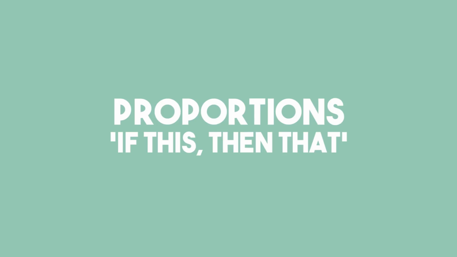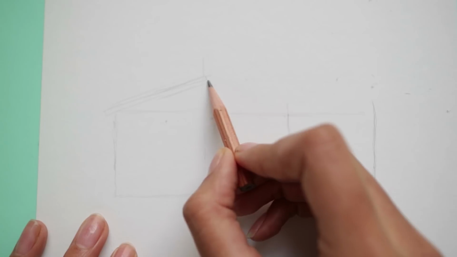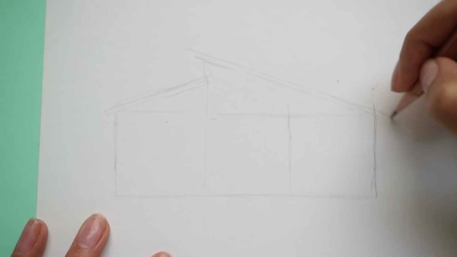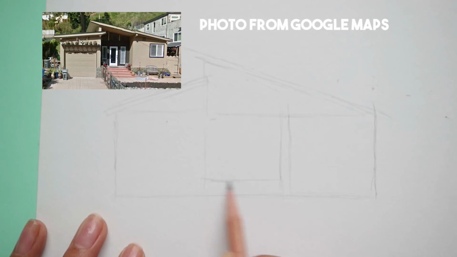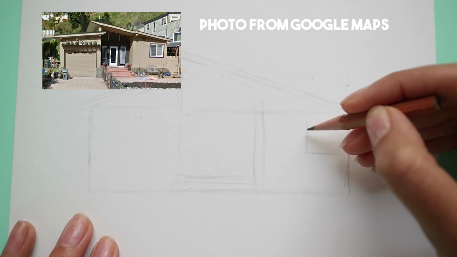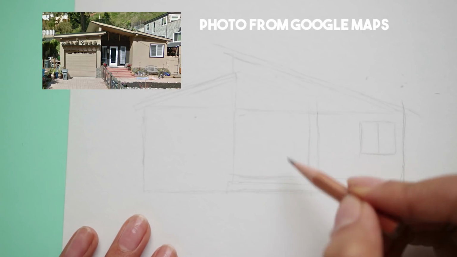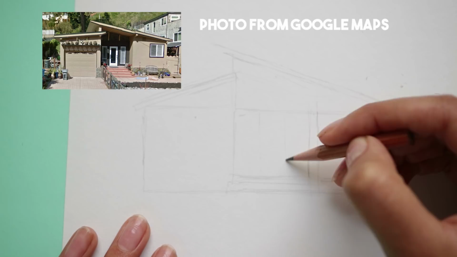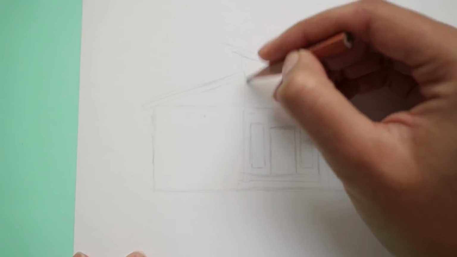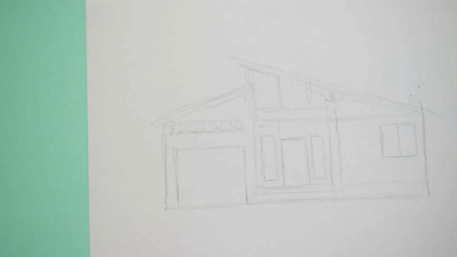Once you've got the overall shapes mapped out, you can start splitting the building into smaller elements like porches, roofs, windows, and doors. I use general comparison rules with each element using whatever I've already drawn. So for example, here the house is split roughly into thirds. The window on the right is about half the width of the third that it's in, and just over half the height. For the area with the door, it's also split into thirds, and if the door is this width, then the windows on either side will be slightly slimmer. Build up the image one bit at a time, using the parts that you've already drawn as reference for the size and positioning of new things.